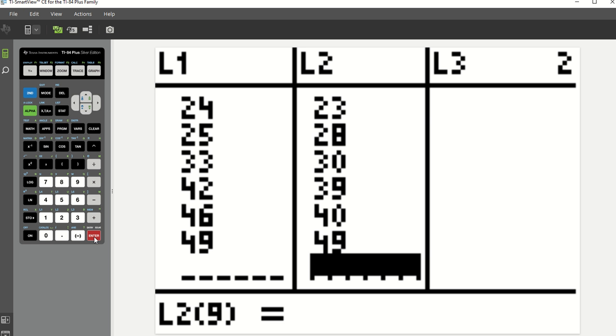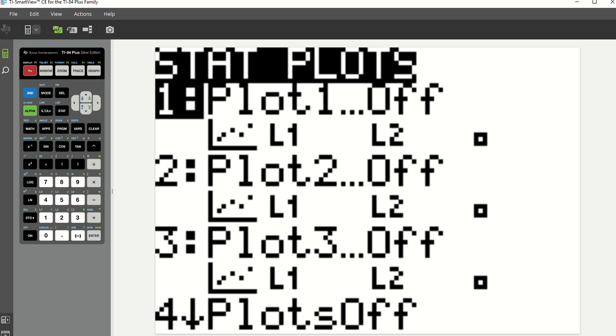Okay, now we're ready to do our scatter plot. Now, all graphing occurs at the top of the calculator, as well as doing scatter plots. So we know y equals is where we would go to graph functions, but if we want to graph scatter plots or histograms, that all takes place up here in stat plot, which is right above y equals. So I have to hit second y equals. Second y equals, and that gets me into stat plot.